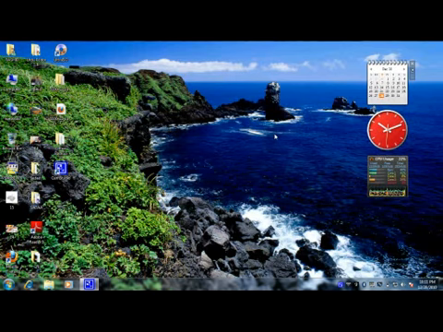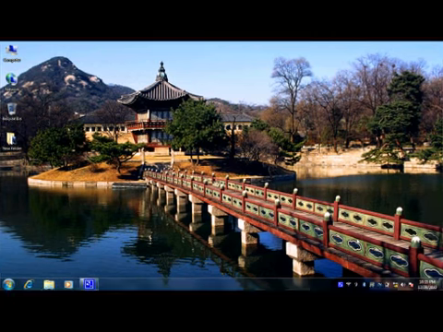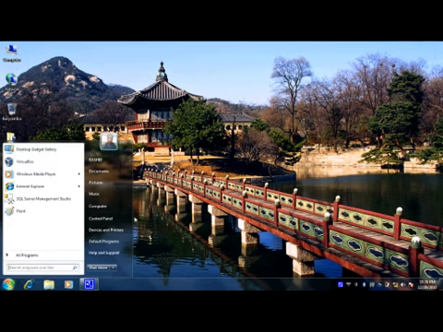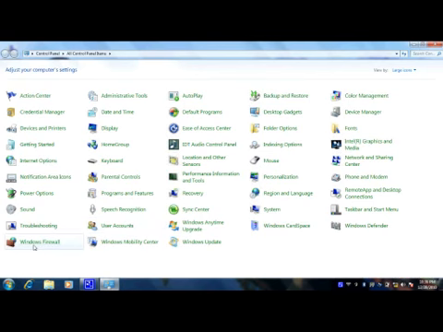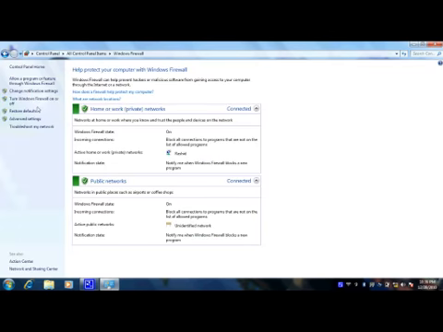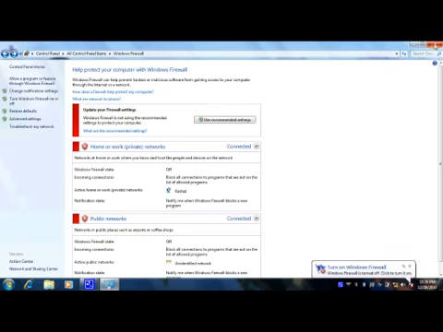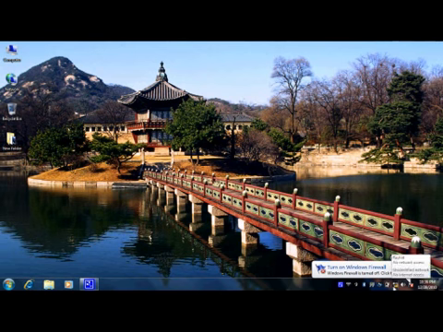Close the window. Now we will configure the host 2 PC. First of all, attach host 2 with the desktop PC via cable at the interface with the name host 2. Now click on Start menu, go to Control Panel, click on Windows Firewall, click on Turn Windows Firewall on or off, and turn the Windows Firewall off. Click OK and close the window. Now open the network connection windows.